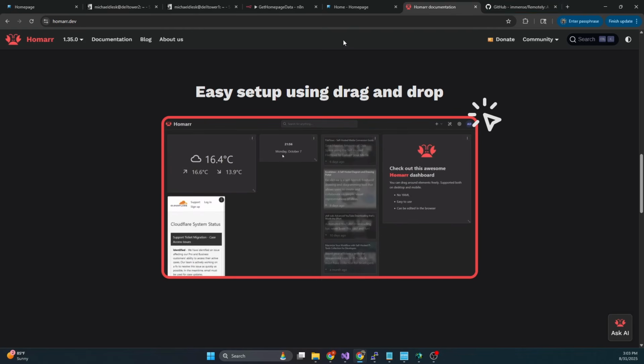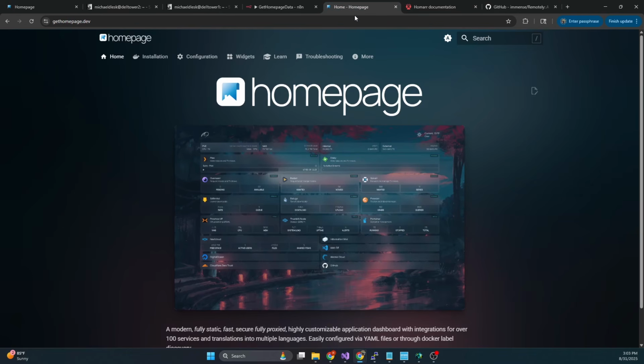Well, at the time, I took a glance at Homepage, but I decided not to go with it because I wanted something that I could configure through the UI that was more 100% web-based. But I decided to take a second look at Homepage over the past few months and realized that Homepage is probably the one and only dashboard that you will ever need. And today I want to talk through how I have mine configured.